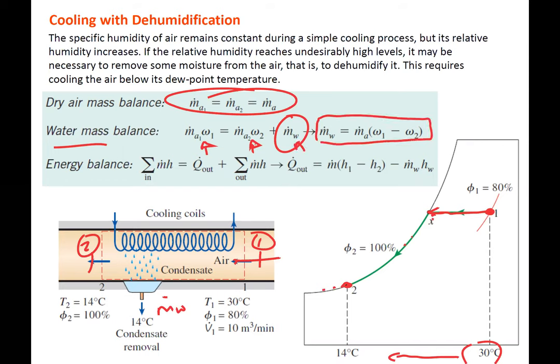Do our conservation of energy. We have mass flow rate and enthalpy coming in, mass flow rate and enthalpy coming out, but we also have this mass flow rate and its enthalpy right here. Okay, so don't forget to include that if you're dropping out water. Right, if it was simple cooling, let's say from here to here, you wouldn't have any water vapor dropping out. So you would just have the change in enthalpy between 1 to 2. But since we're hitting that 100% relative humidity and we're still cooling, we follow that line.